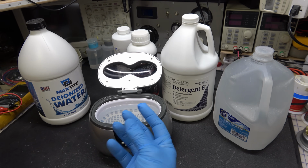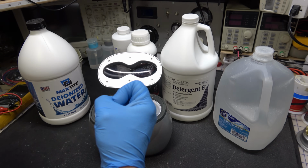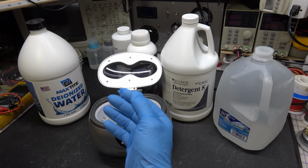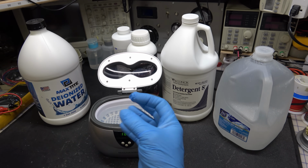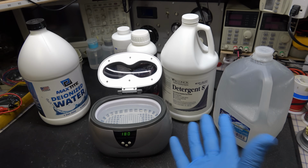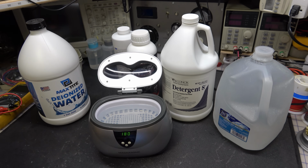And the little bubbles and so forth that are formed and they pop, that's what breaks the dirt loose from whatever you're cleaning in there. So you have the mechanical agitation of the vibrating water plus the little cavitation effect of those little microscopic bubbles. And what that does is that breaks up all the dirt particles and separates them, and the water washes them away and it cleans whatever it is you're putting in there.